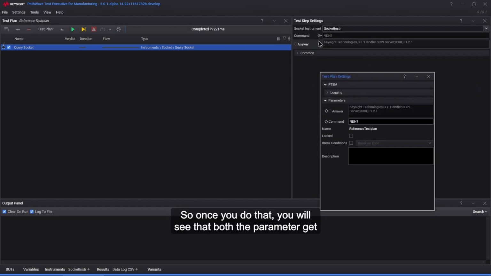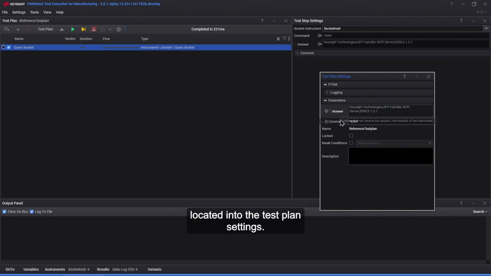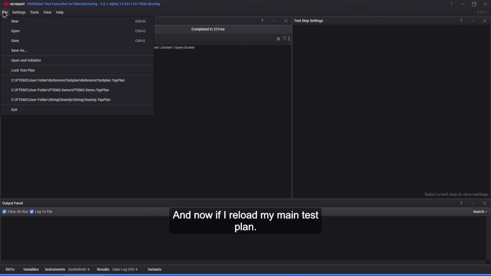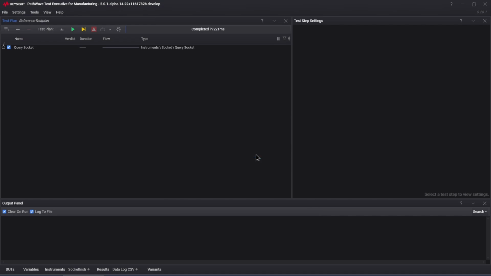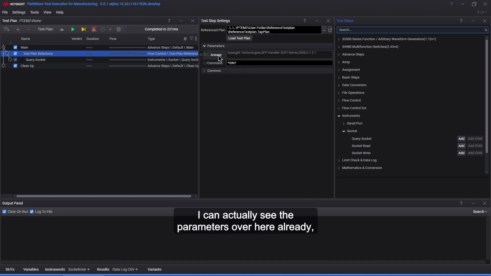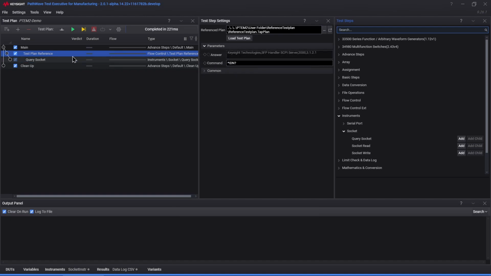Once you do that, you will see that both the parameters get located into the test plan settings. Save. And now if I reload my main test plan, I can actually see the parameters over here already at the test plan level.